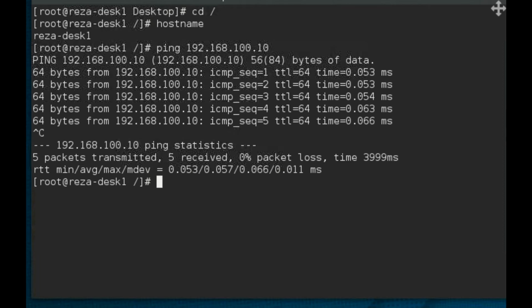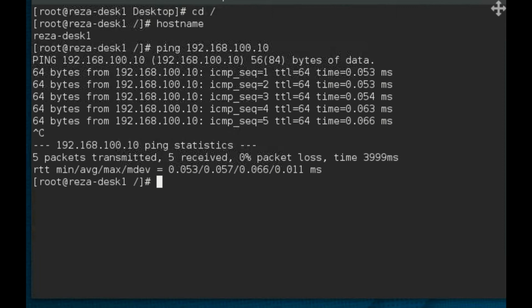But if this is for training purposes, we are never supposed to disable the firewall in an actual environment. But if you want to use this for training between two servers in Hyper-V Manager, not actual servers, you may need to disable the firewall to make it a little easier to ping between these two servers, like server 1 and server 2, like Desk 1 to Desk 2. We need to disable the firewall.